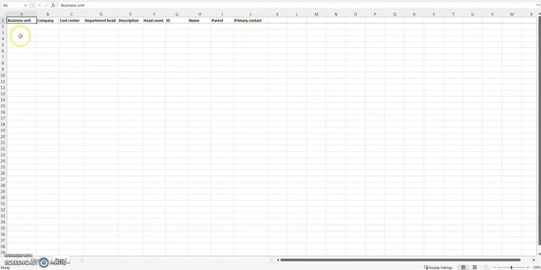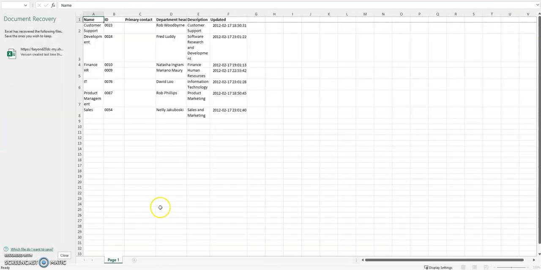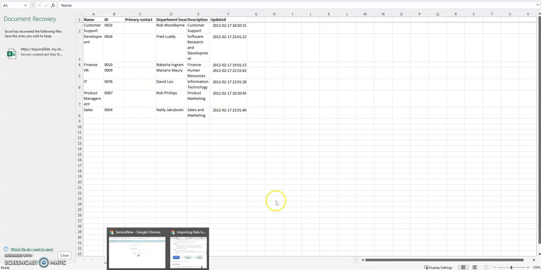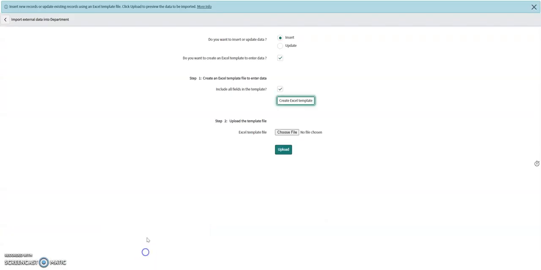So we can load the data in this spreadsheet again, and then once we go back over there, we can add that data into the template, and then again we can choose the file from here, and then we can upload the data again.